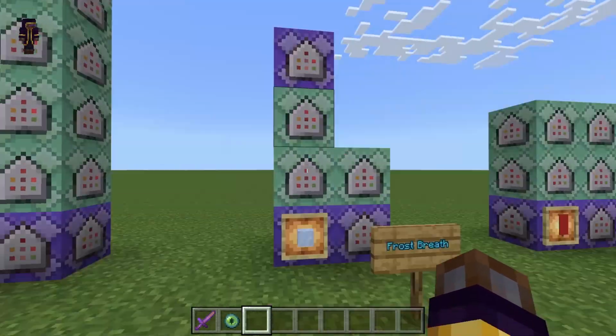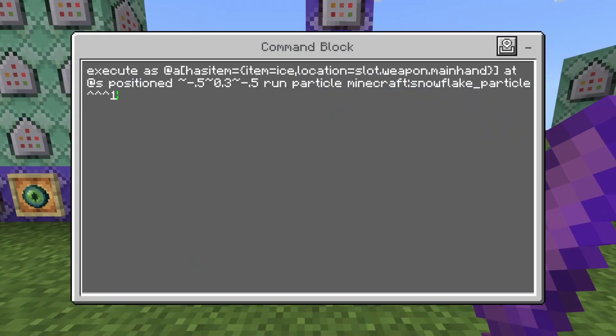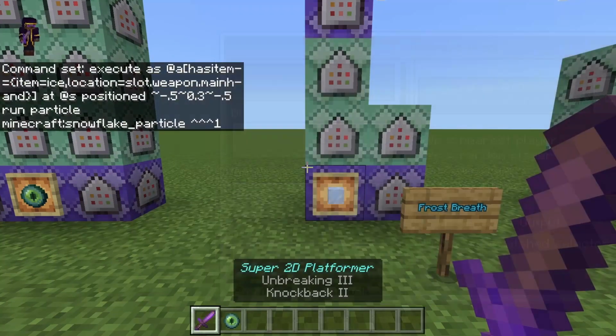So, a lot smaller. As you can see, this is pretty similar to the laser eyes, except what this is doing is it's putting snowflake particles in front of your face, a little bit lower, and you can see there's some kind of weird offset because of the way that this command works. The particle itself isn't focused in the center. It's kind of weird. You just got to do this number and it'll look fine. Don't even worry about it.